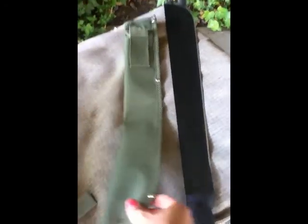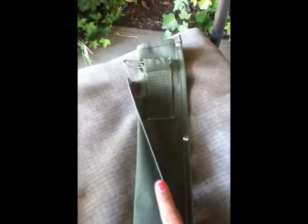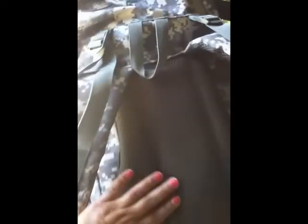This I got at Walmart for like 7, 10 bucks — something ridiculously cheap. I was like, wow, this is really handy to have just in case you bug out or whatever. It's not very sharp, but I'm sure you can sharpen it — it's kind of dull. And here is my bug out bag. As you can see on the back, it comes with lining support, which is really, really comfy to wear, even on the shoulder straps.